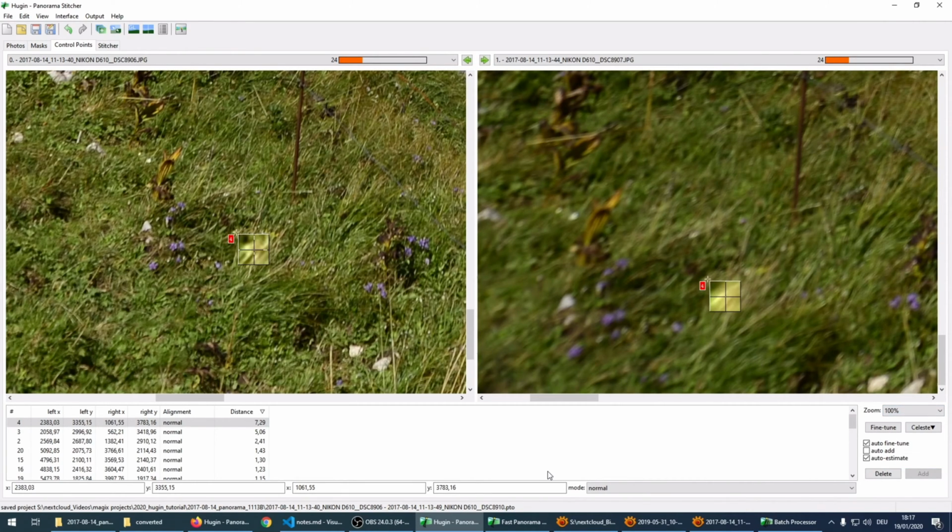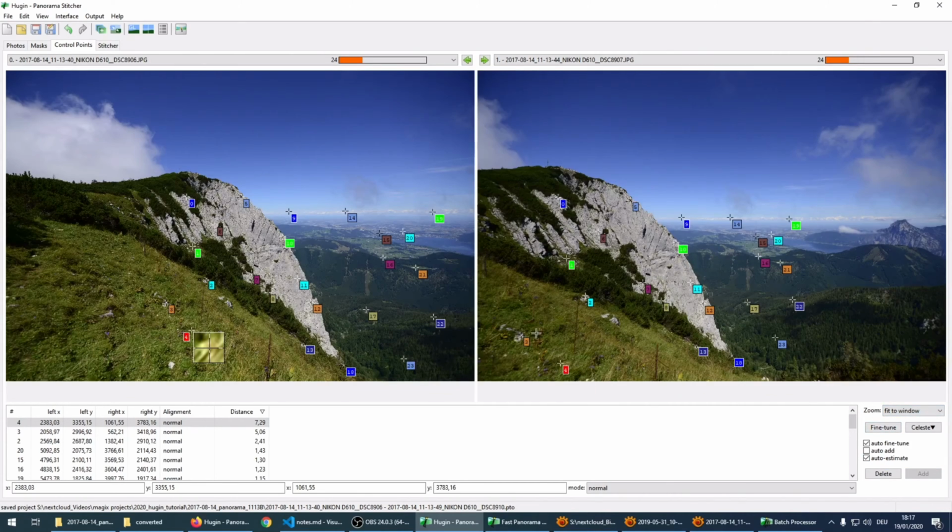So now I go to 100%, and as you can see, the image here on the right is pretty much distorted from being so far out of the field of view. If you look here, it's basically in the bottom. So what I would do now is just remove control point 4. Actually, the bottom, I don't care, because the right image will not be used in the bottom. The quality is so poor.